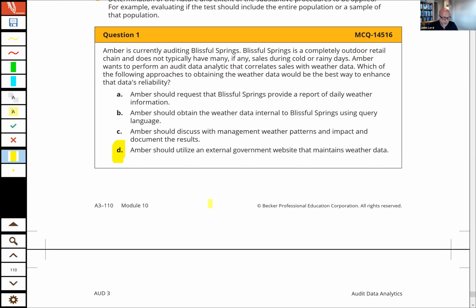So notice that even though they're asking a question about data analytics and data reliability, you could panic and say, what am I supposed to do here? But you've already understood from our discussion about the reliability of data in general what data is more reliable than others, external versus internal. It's important that you flashcard these definitions, but it's not like they're opening up a whole new can of worms. It's taking what we've learned and using these data analytic techniques to get us through the various aspects of the audit.